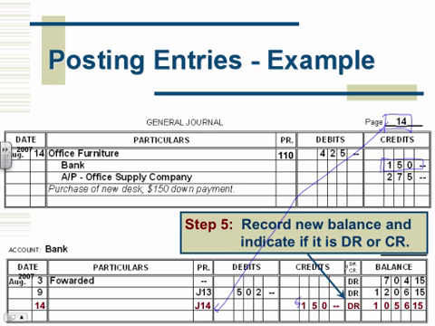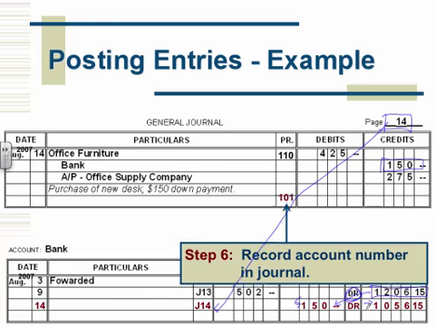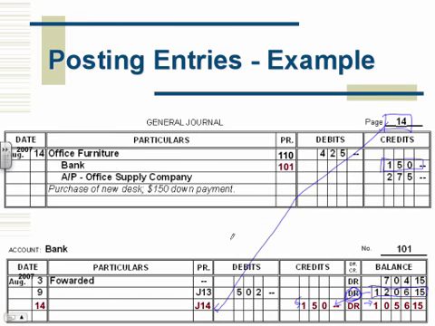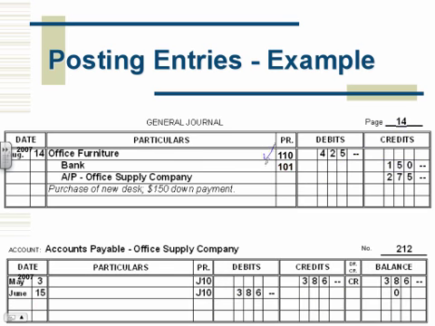Step 5, record the new balance. So we had a debit of 1,206.15 here, and I can tell it was a debit balance. And I'm going to subtract 150 because this was a debit and we credited it, so we subtract. So 1,206.15 subtract 150 equals 1,056.15. And the last step is to record the ledger page number in the journal, and that's called cross-referencing. So now we can tell that this has been posted and this has been posted because there is a posting reference number. The ledger account number is in the journal.